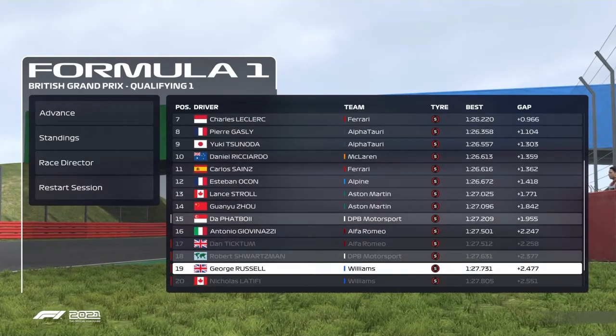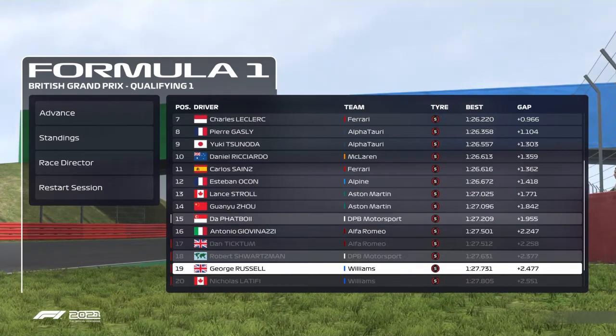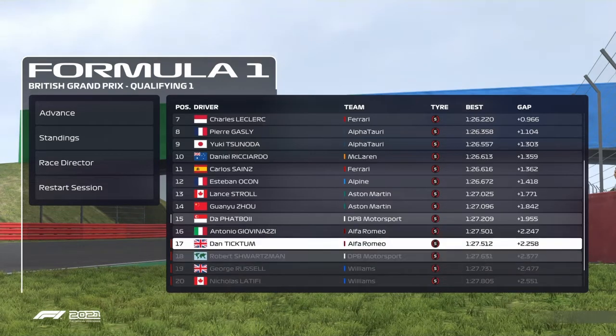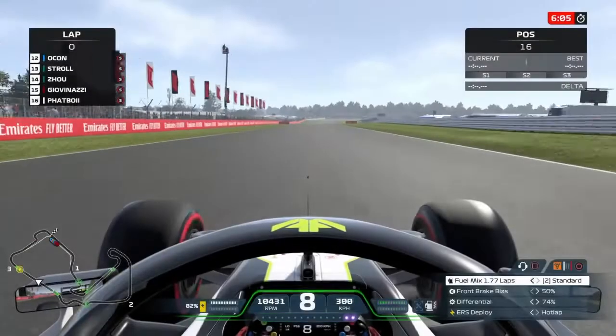But at least we didn't go out like Robert Schwartzman, who was 4 tenths slower than me, so he's gonna be starting P18 for DPB Motorsport. And pretty much that's just it for Q1, as we now head into Q2 right around now for our lap here.